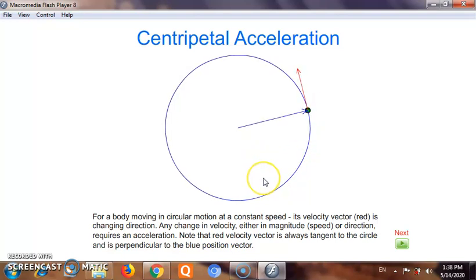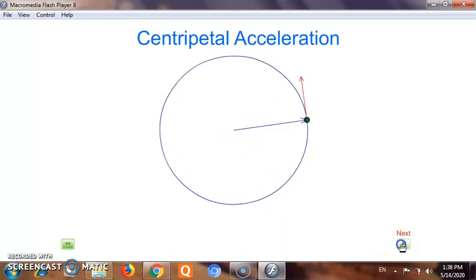The magnitude of radius and the magnitude of velocity both are remaining same here. However, the vectors are changing their directions at every instant of time. So let's go for the next part.